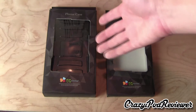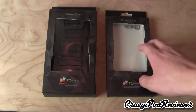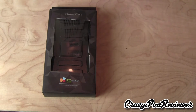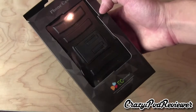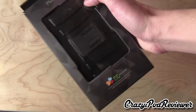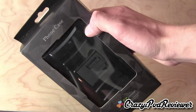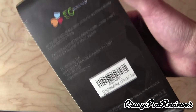First let's unbox the case on the left. This definitely looks like quite a bit sturdier of a case than the case on the right. Checking out the packaging here, just some standard packaging with a nice see-through window showing off the case. It just says phone case really, and then we have the EC Technology logo on the bottom. Flipping over the packaging, just some more general information.